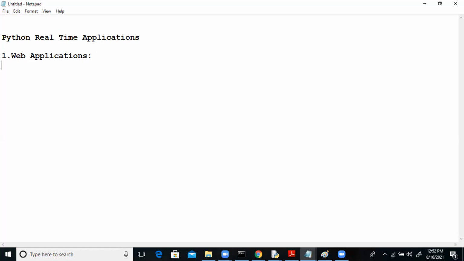A small example: what takes most of you 100 lines of Java code, I can write in approximately 15 lines in Python. That is how simple it is. I'm not just saying this, I'll show you practically. I'll take a code and implement it in Java and Python and show you. Take any other programming language compared with Python, you won't even see a quarter of the coding in Python. The coding also looks like normal English statements, right? That is why Python is mostly used today in the creation of web applications.